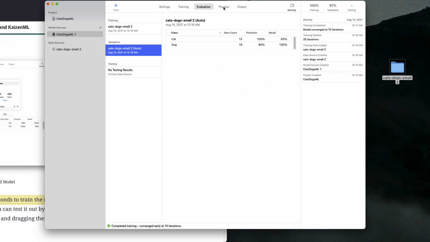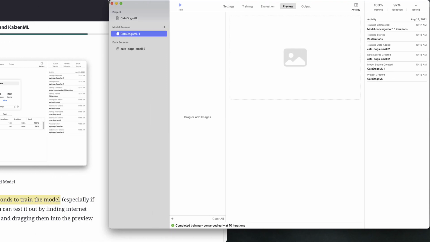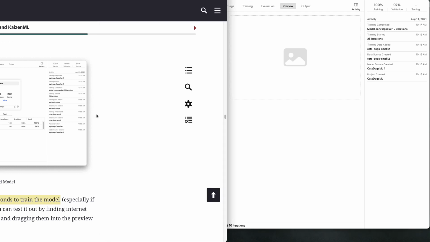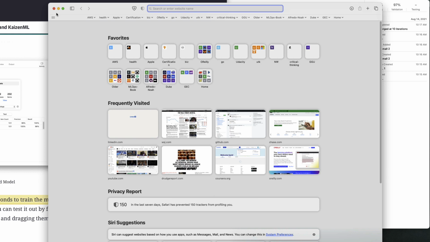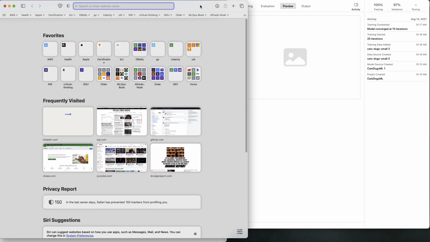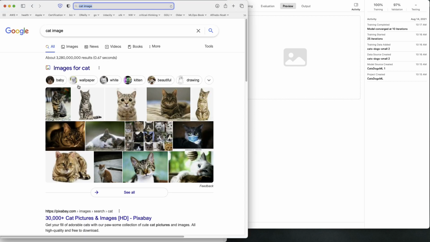And then if I want to test it out, now all I need to do is find some other image. So I can basically put this to the right here like this. And then I can pull up another web browser and find some images of cats and dogs. So let's go to cat image, and here we go. That looks like a good one.